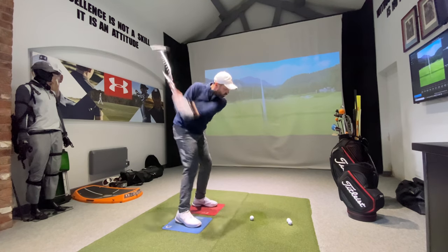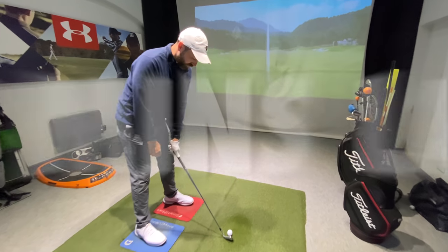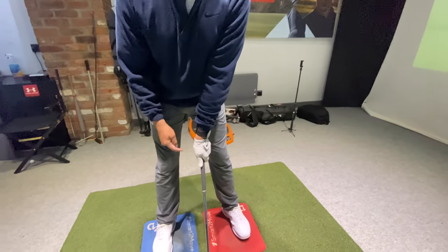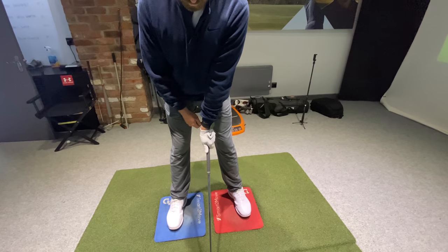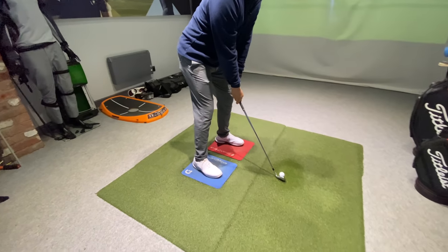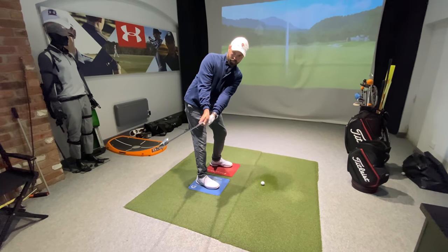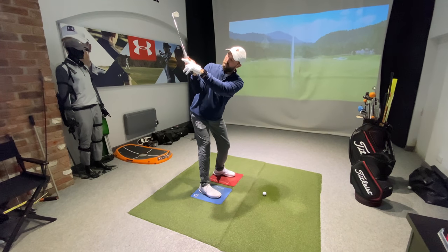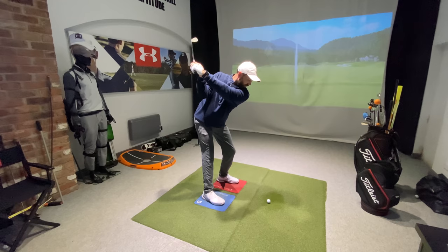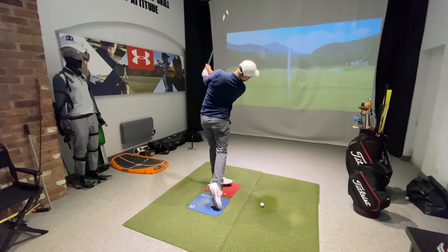Dan, I need your help. Can you help me? So mate, here's what we've been working on. That left hand grip — getting it a bit stronger. That's helping you with that first move because obviously you were showing too many knuckles and that was getting the face too open. Then from there, first move, feeling like the club face is more closed. Club face matches your spine. Then to the top, elbow down, feeling a bit more tucked. That's really helping you with the path coming down because it's going to get you a little bit more neutral, perhaps even out to in. And on the way through, rotate really hard with the body — this stops you from flipping with the hands and it's giving you really straight ball flight.